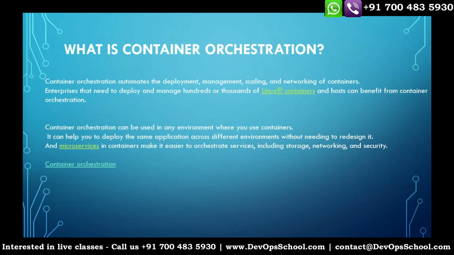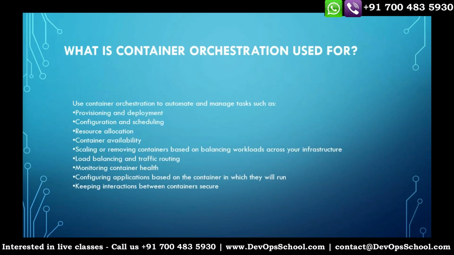Okay, now once we have already seen what container orchestration is, and I have already explained why it is required to orchestrate the containers in the production environment, you can think of it like this. What is container orchestration used for? We have discussed some of the points from here, like provisioning and deployment. That means when you want to, let's say, create a new application, that application should be highly available, right?